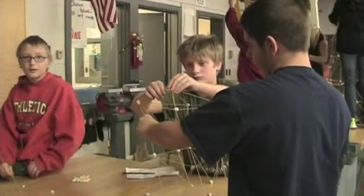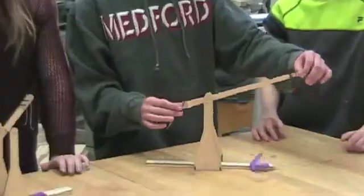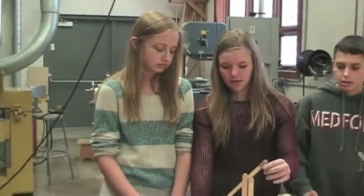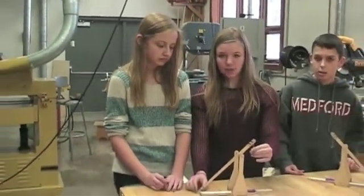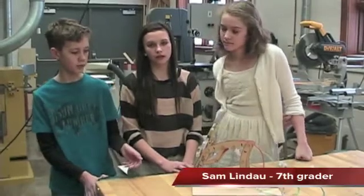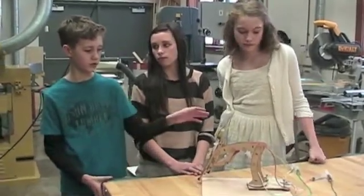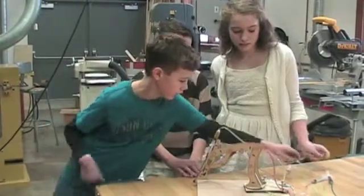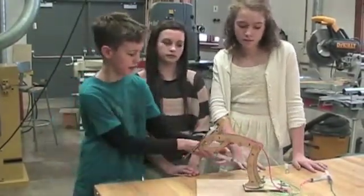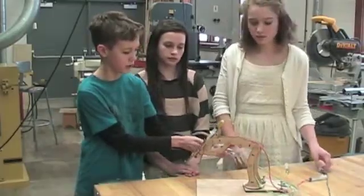Whether they are building from a kit or designing their own, kids say they are learning science and math principles. The more potential energy we had, the farther the ball would end up going. For example, the more weight you have on the end of this, the more potential energy you have. The water pressure from one moving toward another can push the green one up, and if you pull it back, it'll retract all the water and fluid.